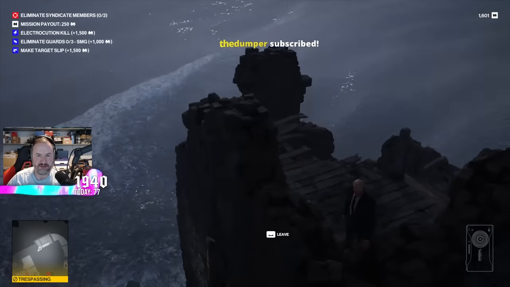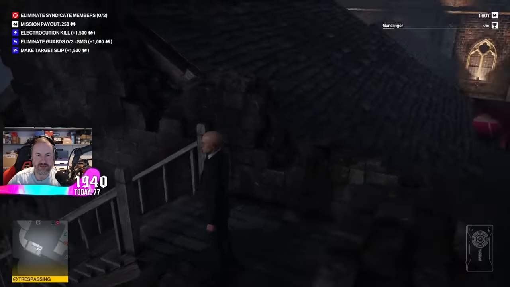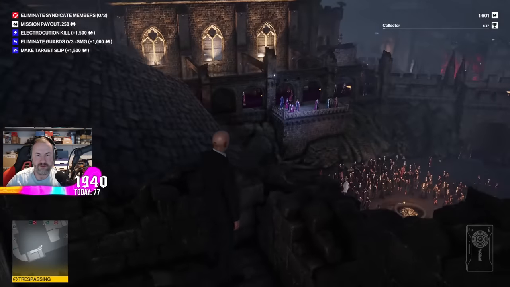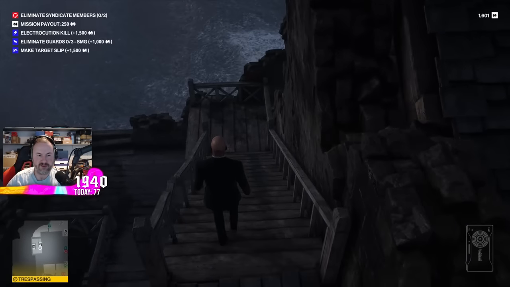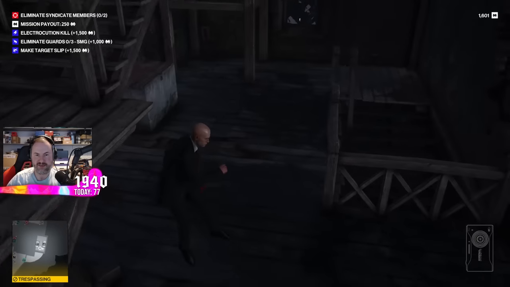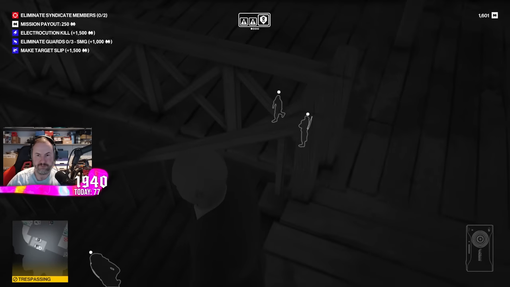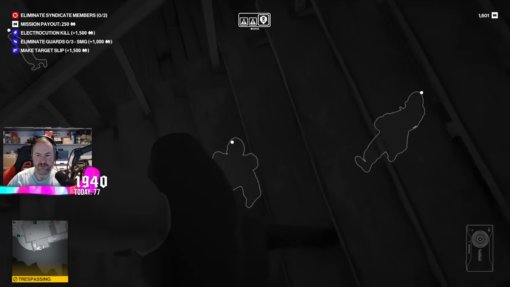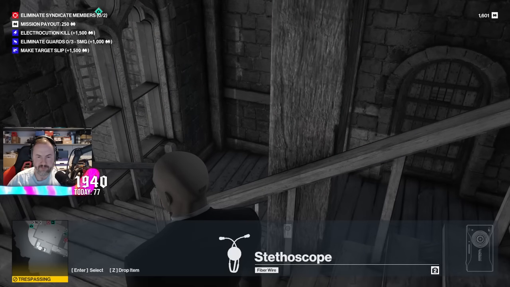You know what to do, 47. Oh, you started a different spot. Wait, is this the same place? Oh yeah, it is. We're just somewhere. So we're dumped directly into trespassing. There's two guys. Okay, this is impossible. How do I get past this?